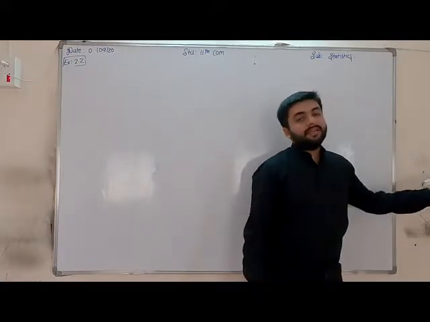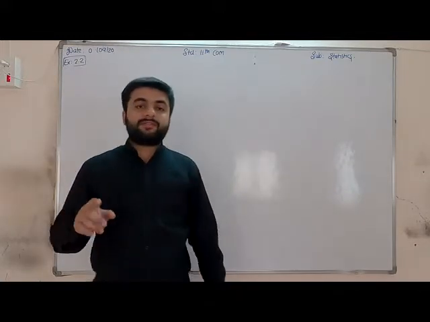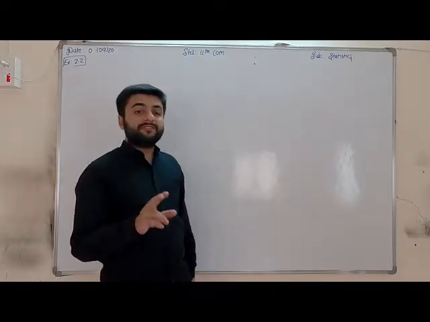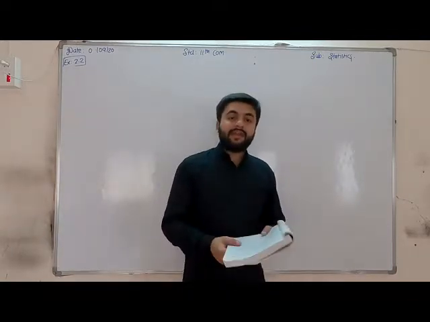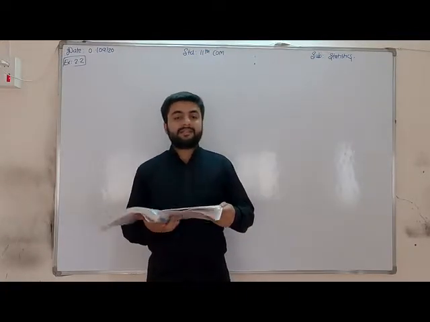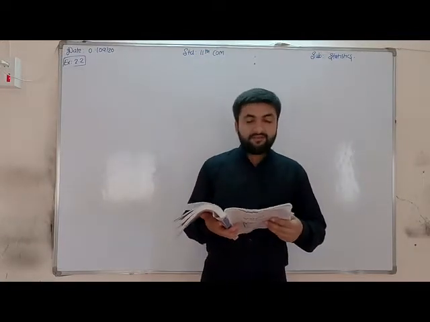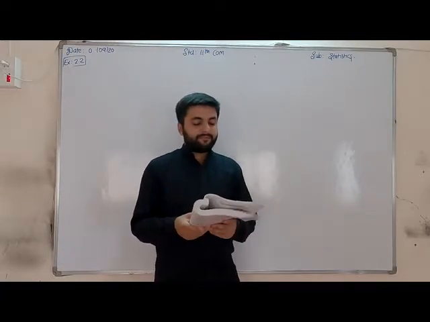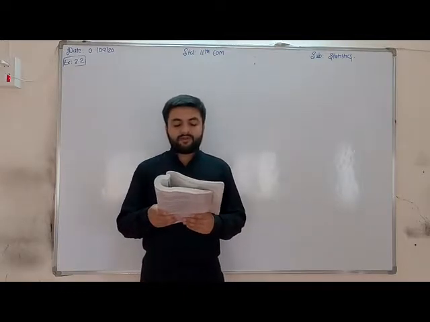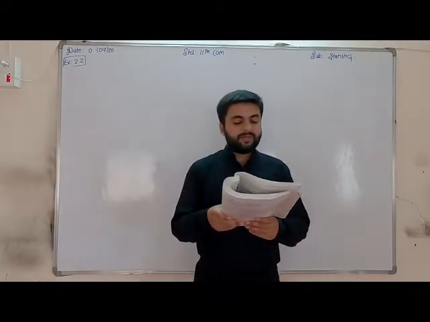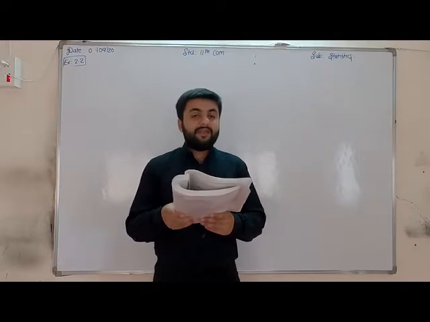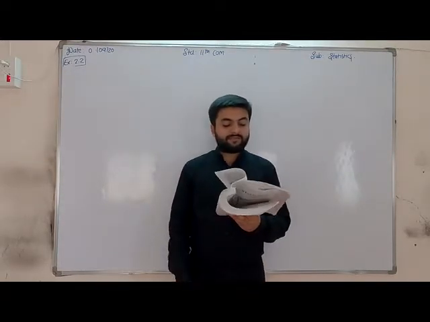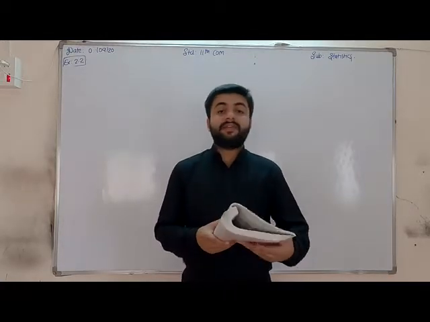So in our previous lecture we started 2.2 and we solved two of its sums which had only two attributes. Now today we are going for exercise 2.2 sum number 3, which has three attributes. I am reading the sum. Prepare a blank table by considering the following characteristics for the candidates who appear for the different jobs at the bank: designation manager, clerk, cashier, peon; marital status married, unmarried; gender male and female.